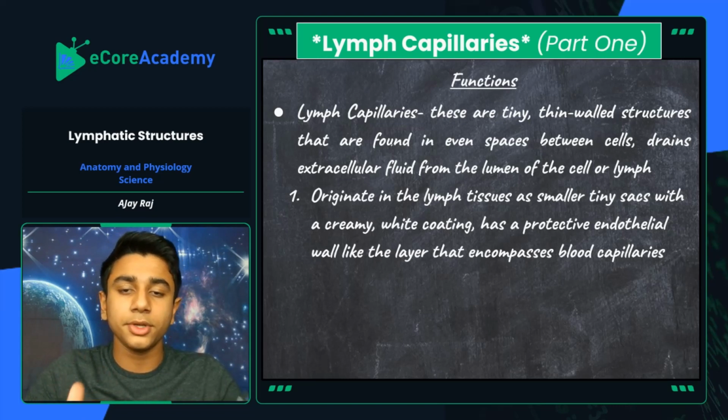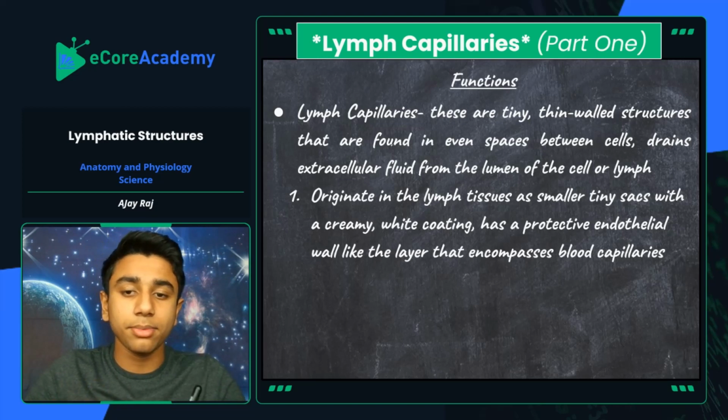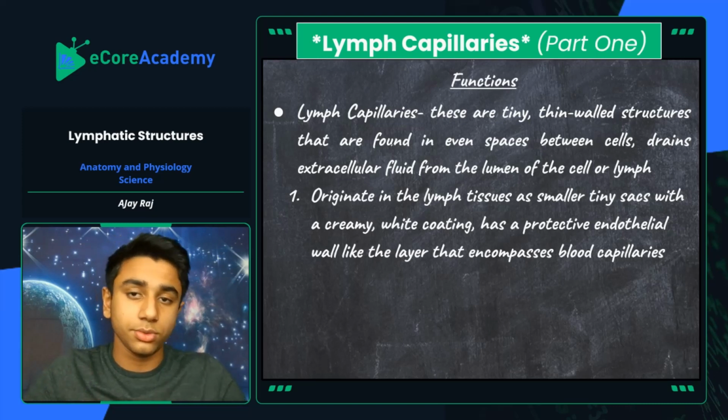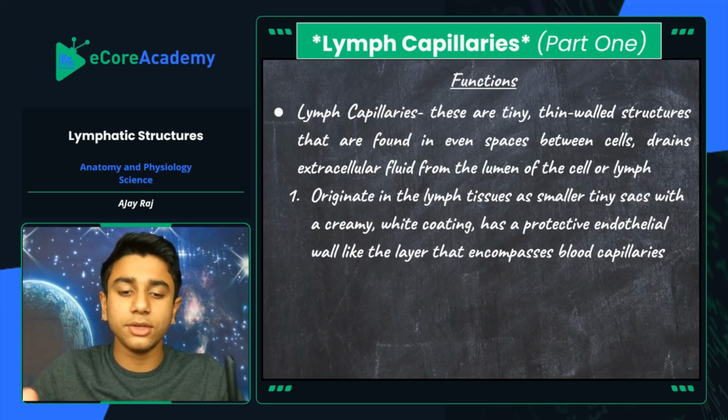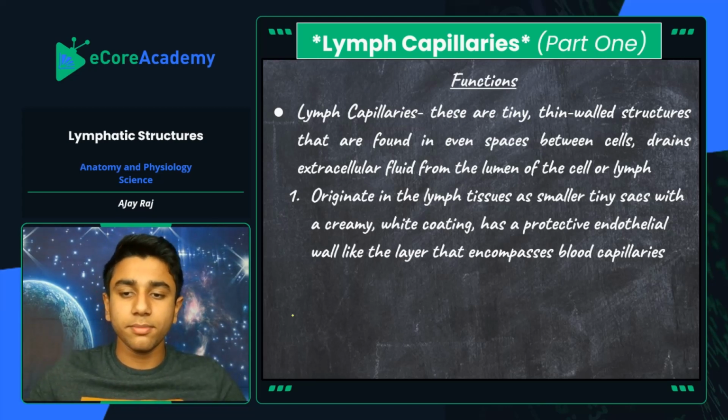And of all these lymph capillaries, no two are going to be the same, not just in structure, but in purpose. All of these lymph capillaries work together, but in groups and sections. We know that tissues are comprised of a certain type of cell and a certain type of organ or organelle in a certain area. And likewise, these lymph capillaries are going to be specialized towards these specific tissues. And they have protective endothelial wall-like layers that wrap around the blood capillaries that transport blood all throughout the body. So if you think about a lymph capillary, you can just think about this small item.